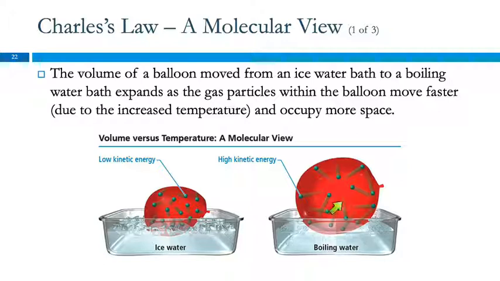So the balloon can expand and contract, so it will keep the pressure constant, relatively. The increased hitting will cause the balloon to expand and cause us to have the same pressure. So we're going to have the same pressure here and the same pressure here, and that's possible because the volume can expand. That makes sense?